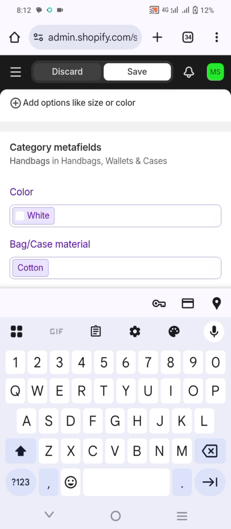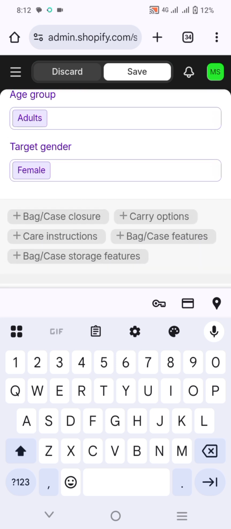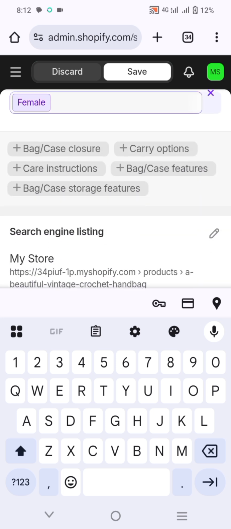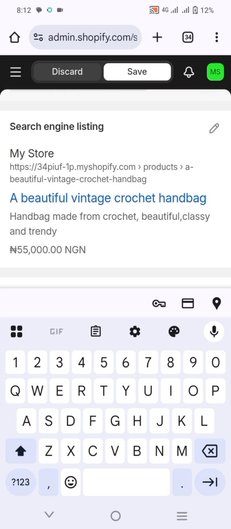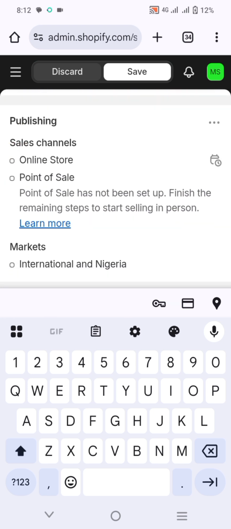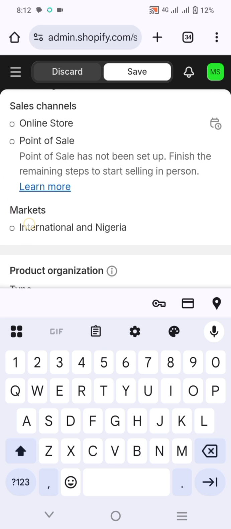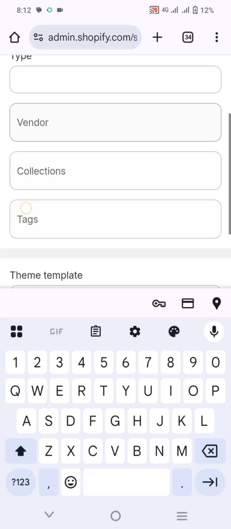So you put the color and everything. The tags, everything you have to do, just make sure you do it. Are you selling internationally or in Nigeria?